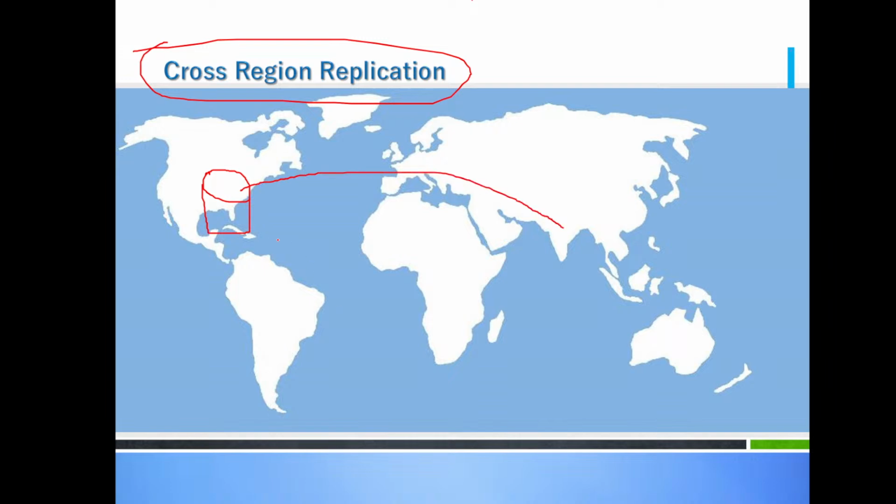So you are here and there is a customer in US here. So who will get more latency? Who will get more latency? The customer which is located in India, or the customer which is in the America region? Who will get a better experience? So the American person. Why? Because the bucket is near to that person. The data center in which the data is stored is near to the particular person, right?